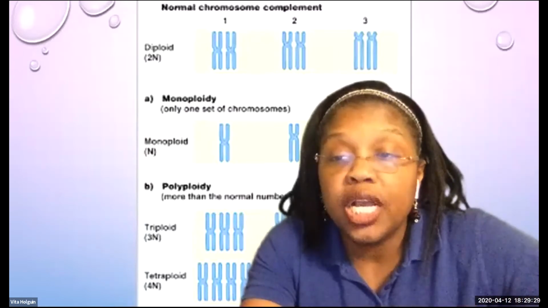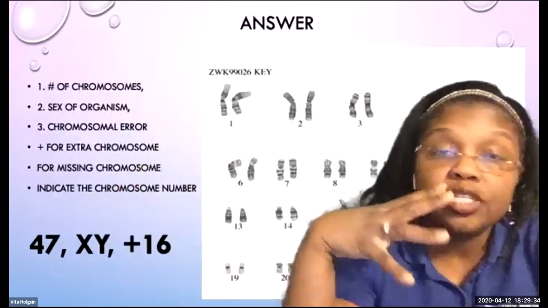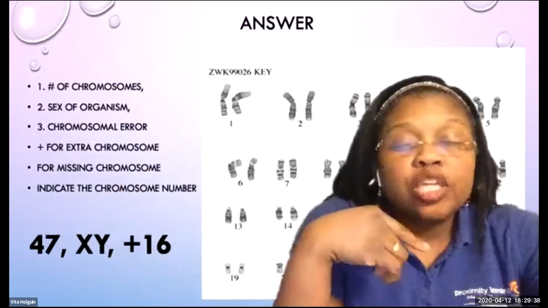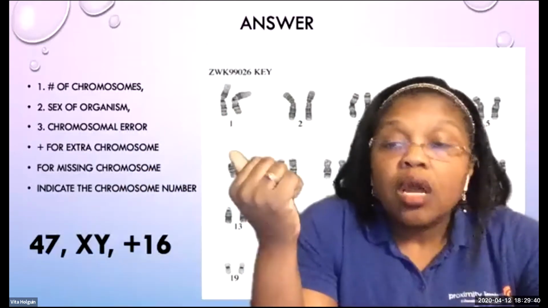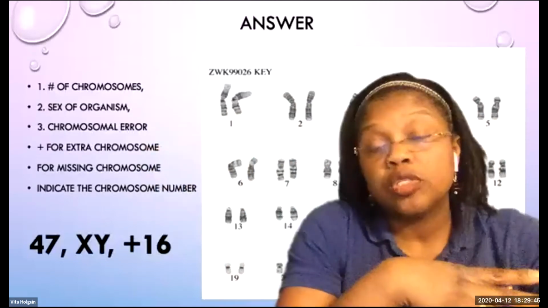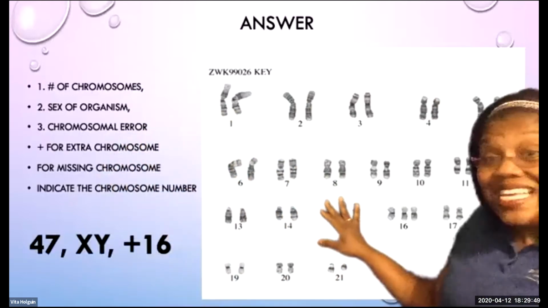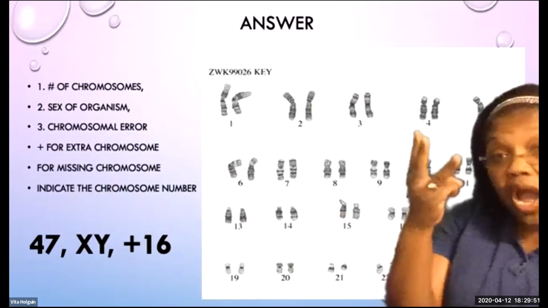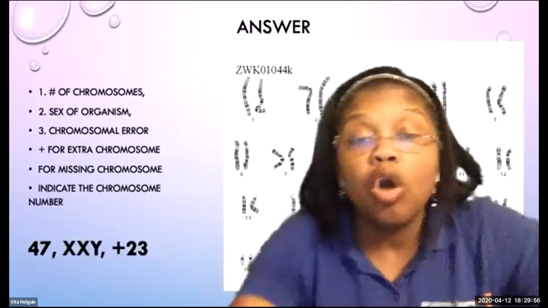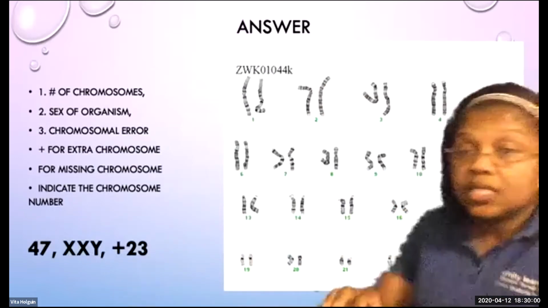So what we just looked at, these types of things are often called trisomies and monosomies. And in an assignment you guys are gonna be doing a little bit later, I'll explain a little bit more about that. But when you have 3 of a chromosome or 1 of a chromosome, sometimes they call it trisomies. So for instance, this would be considered a trisomy 16 because they have 3 of the 16. This one would be called a trisomy 23 because you have 3 23s.